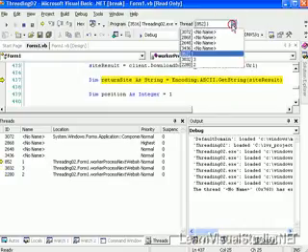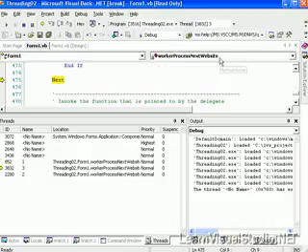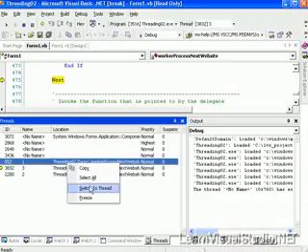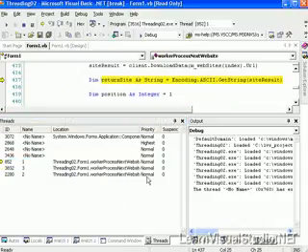So again, this is if you're having problems with an application, you can't figure out where the problem is, and you may even have a problem between two threads trying to access the same piece of information. We're going to talk about synchronization in the next couple of videos. Then you'll need this type of functionality where you can switch back and forth between the threads and watch what they're doing.